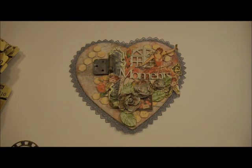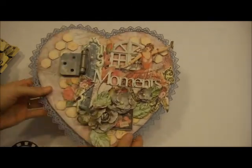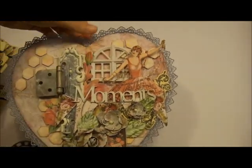Everybody, it's Miranda here, and I've got a project for Discount Paper Crafts, Kathy's store, of course. I've been having a blast creating with all the new Prima stuff. This one is with the Divine Collection, and y'all, this time of year is so exciting for me when all the new stuff comes out.